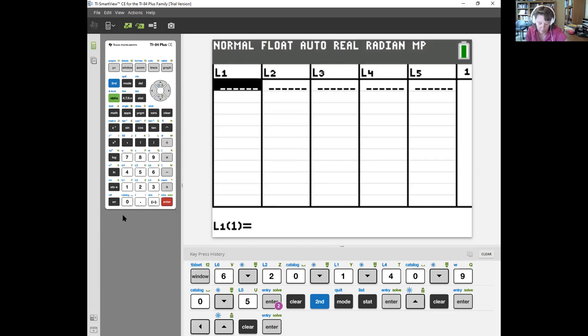So I'm going to do this fairly quickly. So we're going to enter the data from the table. So I'm going to enter my x's and then my y's. You can do the same. I won't even talk about it. That way you can focus on doing it at your own speed.